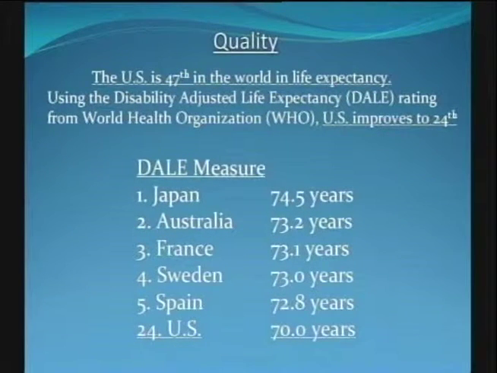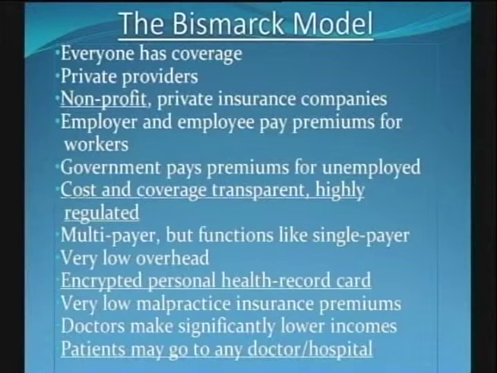Let's talk about the Bismarck model again. How can we get to this? Well, the health care bill being talked about in Congress tries to do some of these things. It tries to get everyone covered. It eliminates pre-existing condition problems and things like that. But I don't think it does a good job with cost containment. And we need to move closer to the Bismarck model.